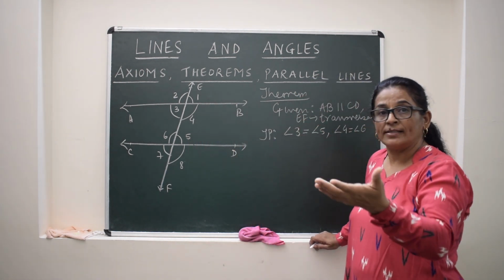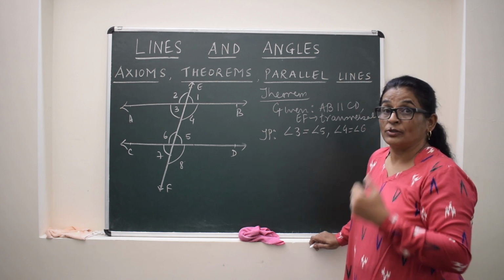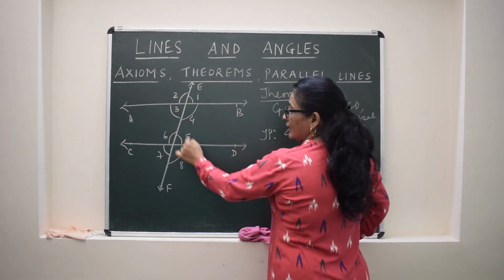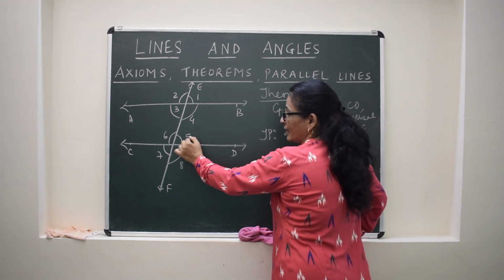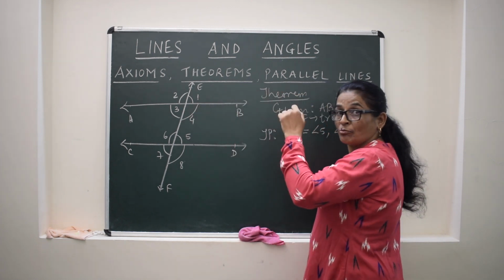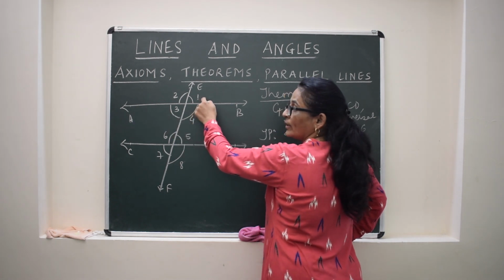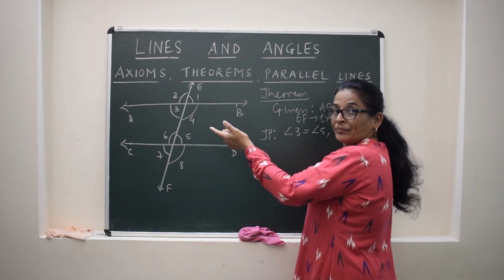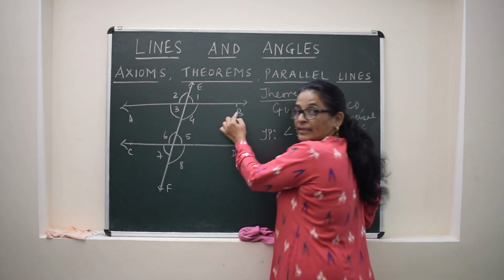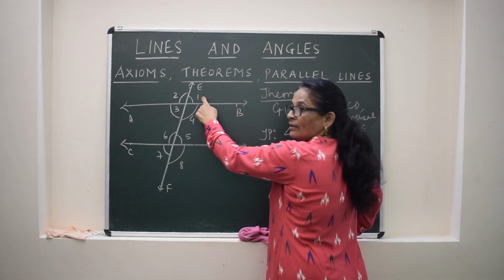Now, for angle 3 and angle 5, what do we know? Previously we have done, if two lines intersect, the vertically opposite angles are equal, and if two lines are parallel, the corresponding angles are equal. So we can take help of these two known facts. Now, it is to be proved 3 and 5 equal, but 5 is an angle which is equal to angle 1. Why? Because the lines are parallel and these two angles are corresponding angles. So what will we prove? Angle 3 and angle 1 are equal. Why? Because these two are intersecting lines and vertically opposite angles are equal. So angle 3 is equal to angle 1.